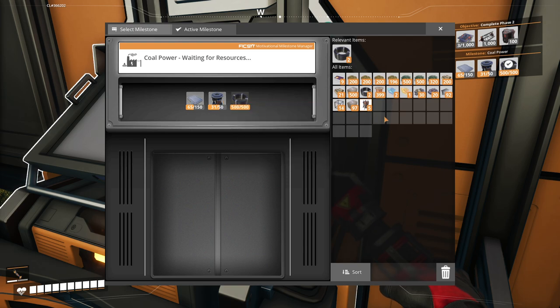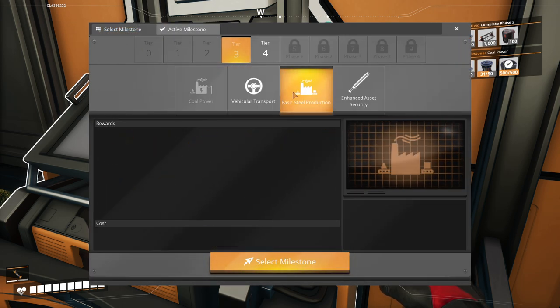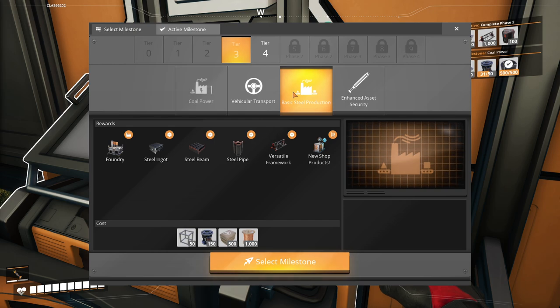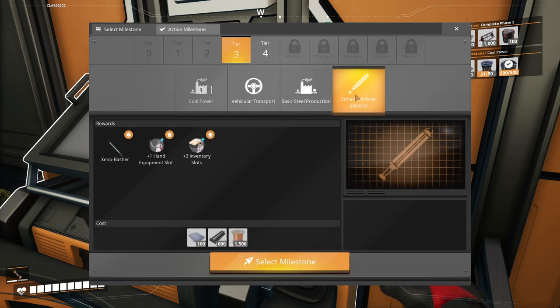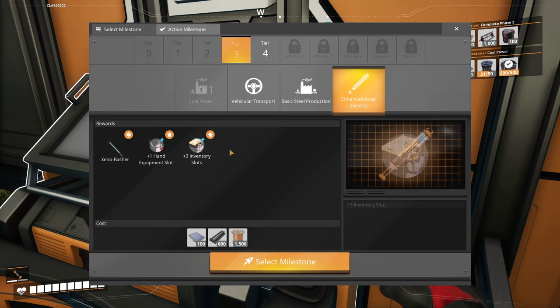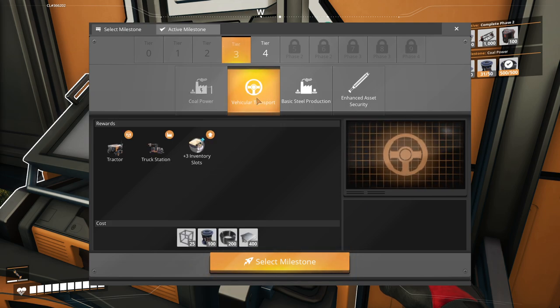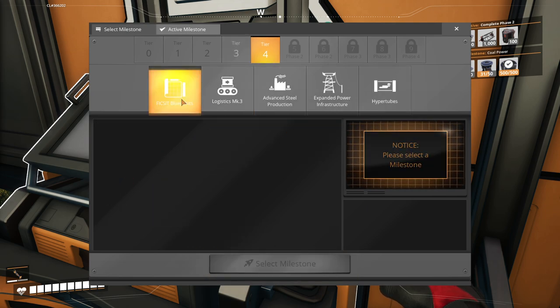So we still need a few more. What other milestones are there? What vehicles? Okay. You got the foundry with the steel beams. Hold on. This one, yeah. That's the bigger one. That was not too shabby. The steel.